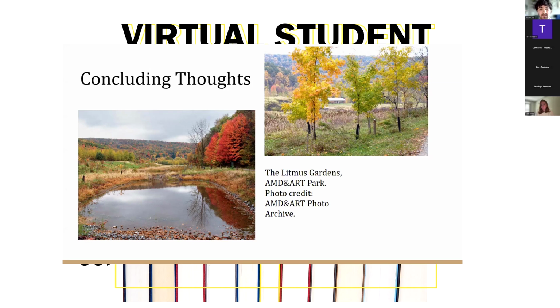Despite its successes, AMD&R Park is only the first step of reclamation needed for Vintondale. The park exemplifies an excellent starting point, but also demonstrates that revitalization cannot be achieved in just a few years. Systemic problems must be attacked at the root and encompass solutions both politically, socially, and environmentally. This leads us to ponder how similar projects can maximize sustainable education and outreach initiatives while minimizing costs, and if AMD and Art Park's land reclamation model is ultimately the best choice for Appalachia and beyond.